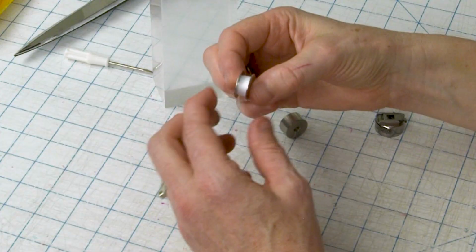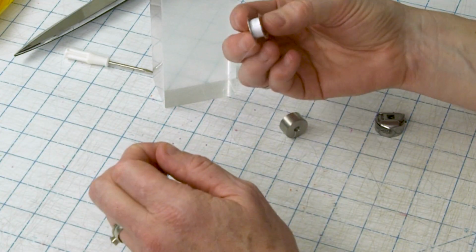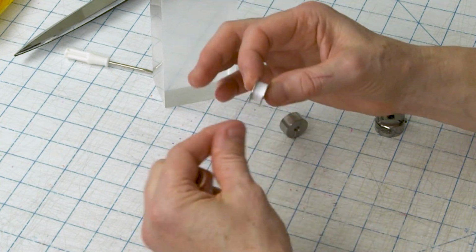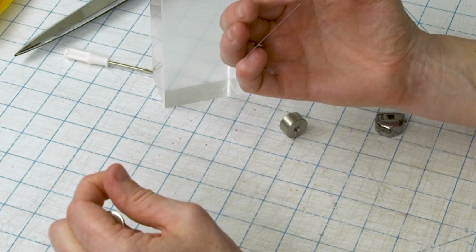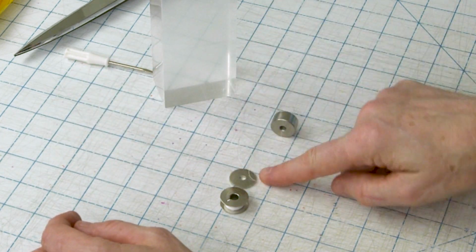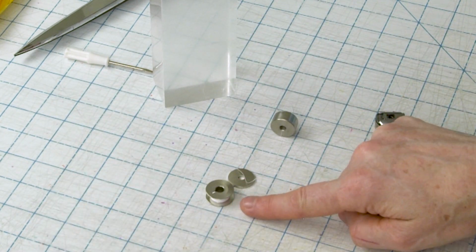Now, I did say there were 2. So the reason why there's 2 is if you have a bobbin that's wound yourself, there's not as much tension in the thread and it turns easier. So you need to use the weight that's smaller with your bobbins that you're winding yourself.